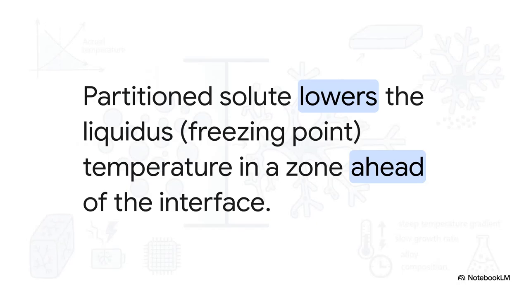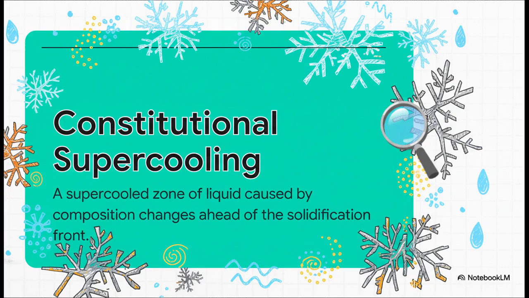But now, let's overlay the line for the freezing point. And boom, look at that. Because of that solute traffic jam, the freezing point takes a nosedive right there in front of the solid, and you can see it plain as day. There's a region where the actual temperature is now below the freezing temperature. And that is the big reveal.